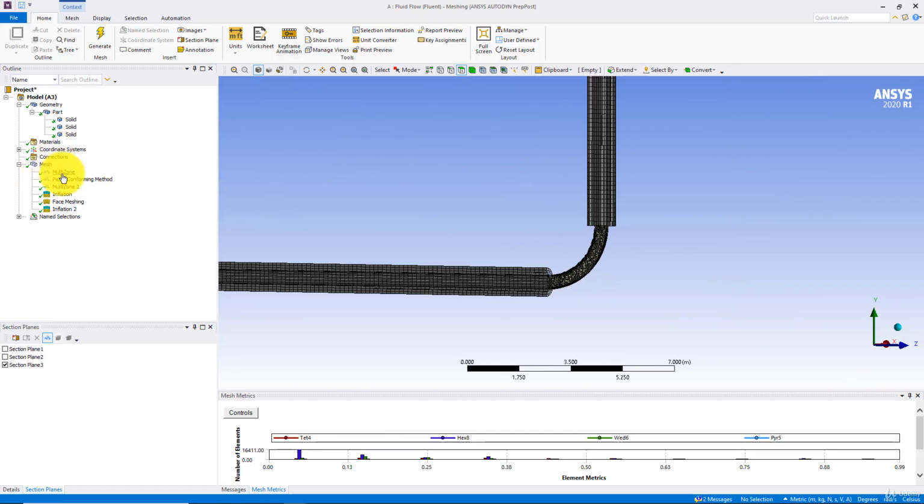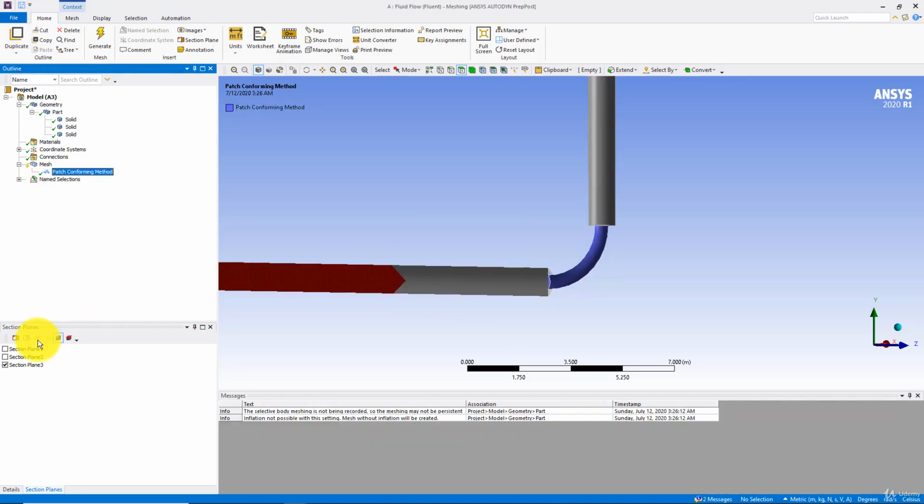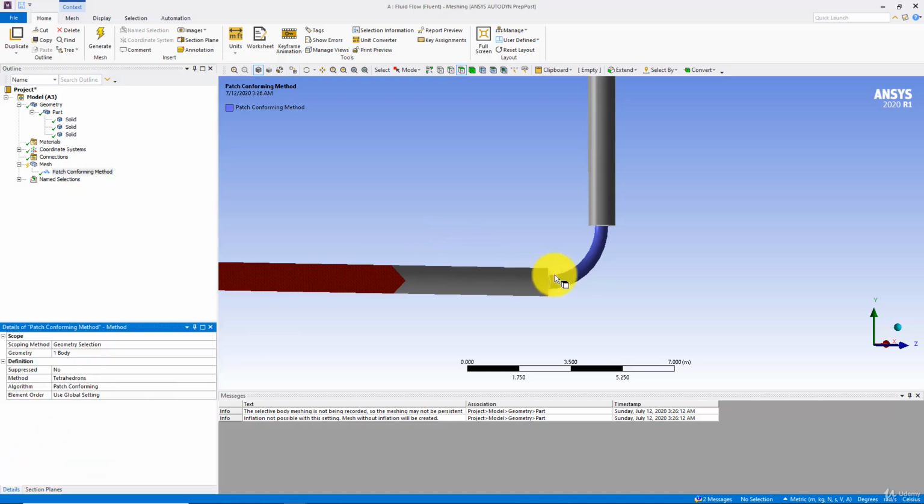And the best method, I'm going to say, is that we can use a single method and the inflation layer. So for this very simple type of geometry structure, for example, I can use this patch conforming method and select all three bodies and apply on this one.